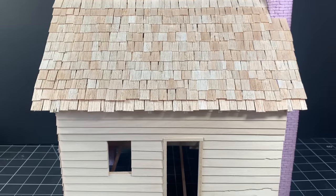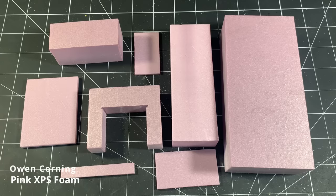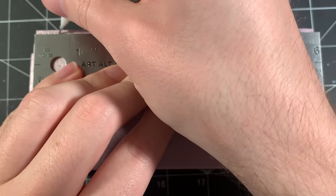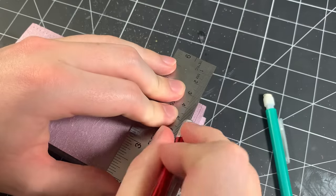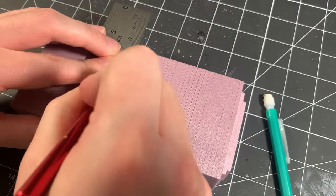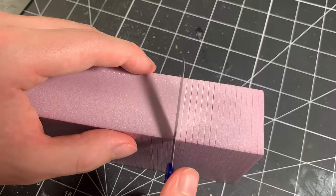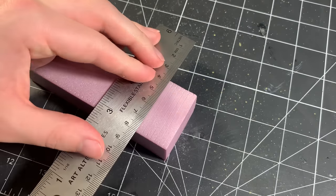I really like how the texture of the shingles contrasts the wood of the clapboard siding. The next step is to make the chimney and fireplace from styrofoam. I start by assembling some parts using foam-safe superglue — these pieces make up the bottom half of the chimney. Now I'm making marks up the entire height of the chimney, spacing them an eighth of an inch apart — this is how tall each row of bricks will be. Next, I score each row using an exacto blade. Take your time with this step; it's super easy to make a mistake, but patience leads to consistent results, which is very important when scribing brickwork. When wrapping the rows around the sides of the chimney, I use a longer craft blade and roll it around the edge to meet new marks.